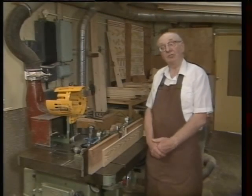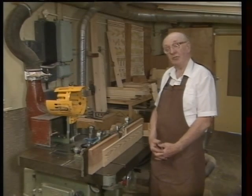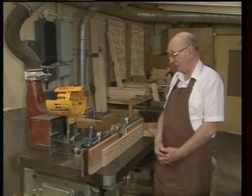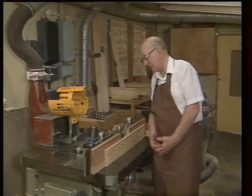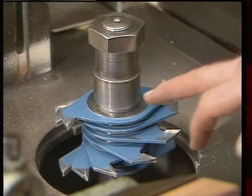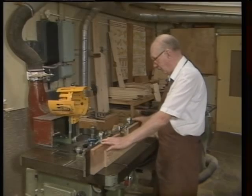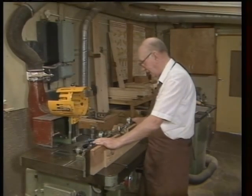Now I'm going to show you some jobs that may be of interest to many woodworkers. The tooling is expensive, but it's viable if reasonable runs are envisaged. First of all, box combing, or corner locking as it's sometimes called. The cutters are set in position on the spindle and staggered, and equal spacers are inserted in between. We have a face board fitted, and we need to break through and check the depth.